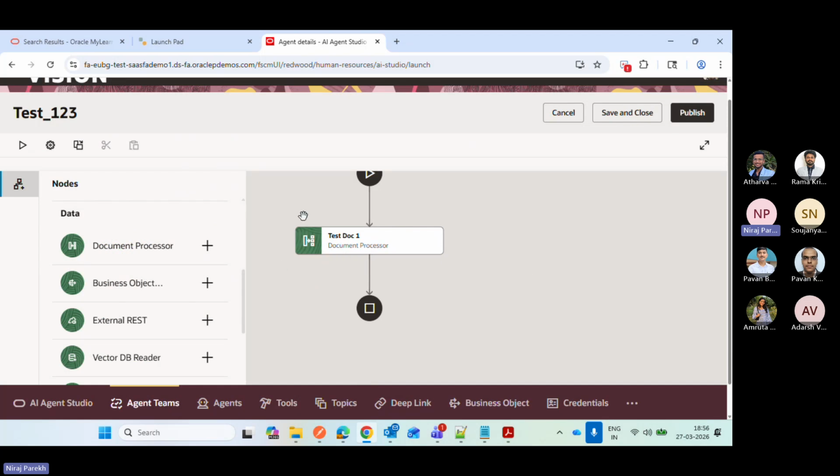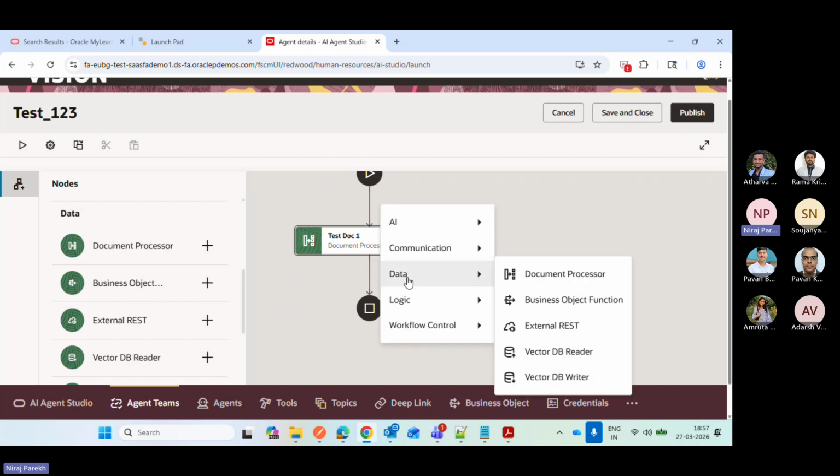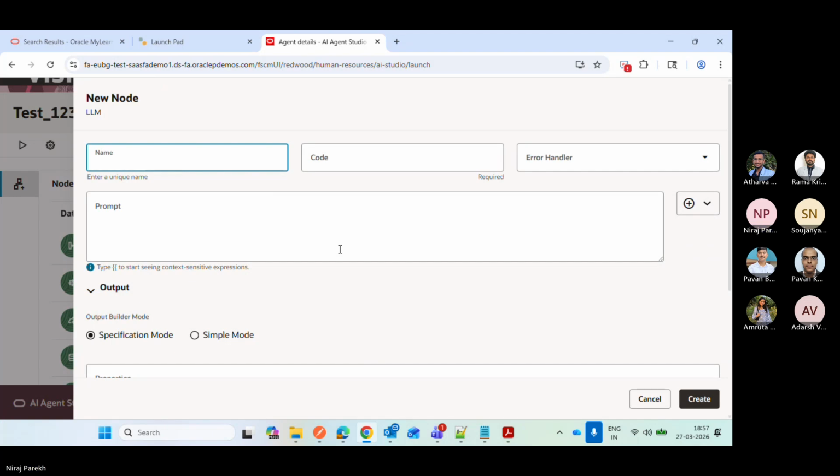And instead of a document tool, we have to use the business object tool. In that, we just have to provide the UCM ID because it will fetch from the attachments, right? And again, if we want to pass that data, we will use the LLM node.